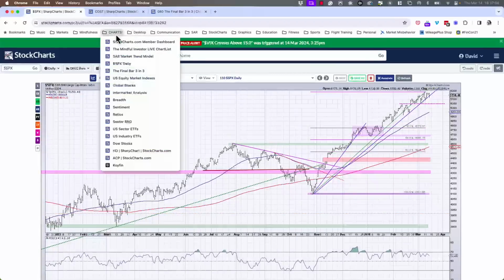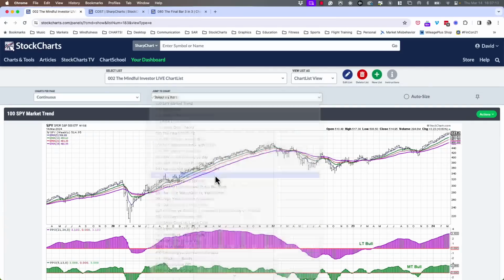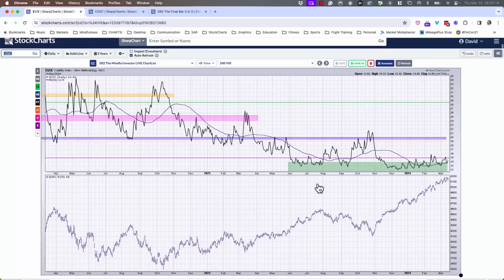I do want to briefly look at the chart of the VIX, just to think about the overall implications here. As a reminder, VIX above 15 for me is that warning sign that conditions are deteriorating, mainly because a spike in volatility usually only happens when investors don't get a little nervous and a little anxious and start slowly and calmly buying stuff, right? The anxiety level rises, the fear level rises when people get nervous and they start selling.